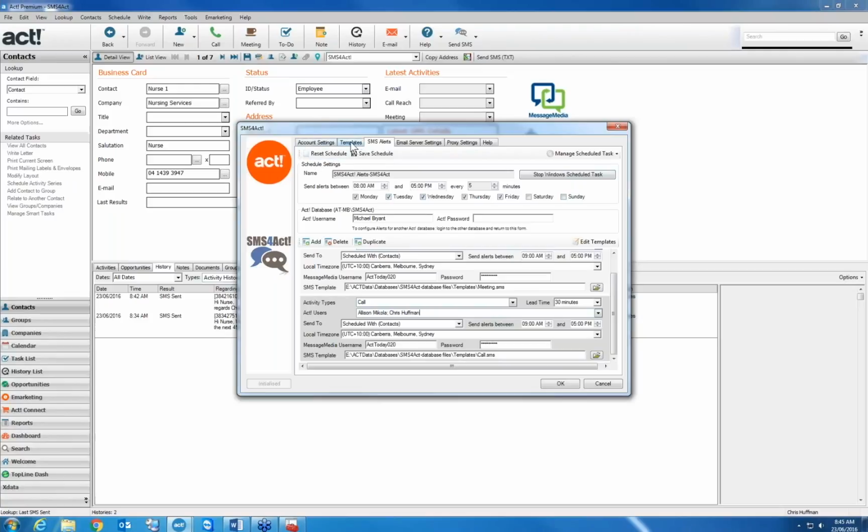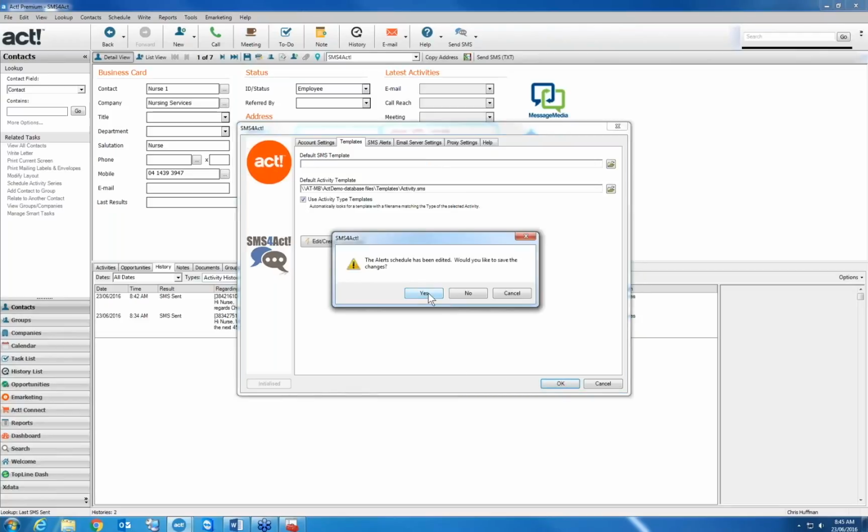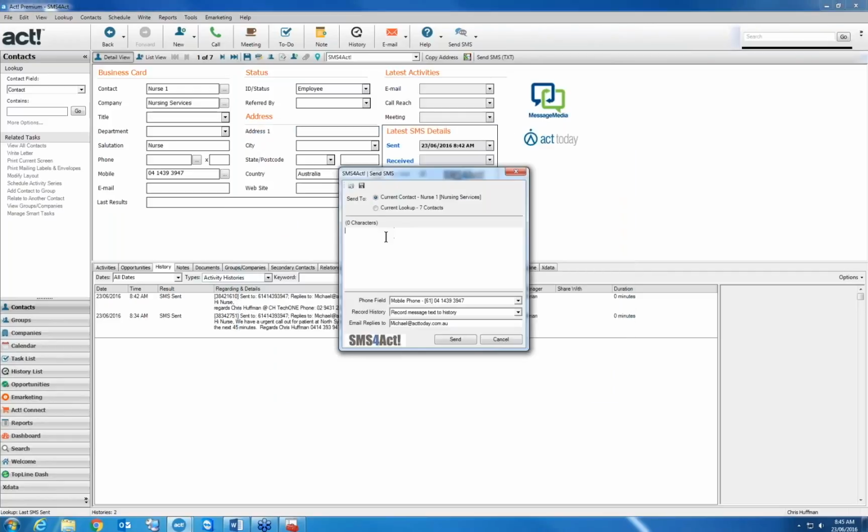So there's some other settings in the preferences here. You can have a default template. That's the one that starts up when you first have it. If you don't use that default template functionality, I'll just take that out. Go OK. And if I click on SMS, you'll see it's blank. Okay, so there's no starting point, so it doesn't say hi John, hi Mary.